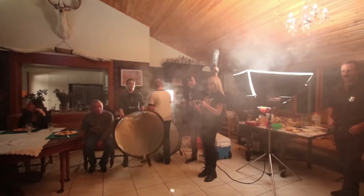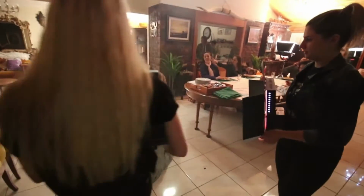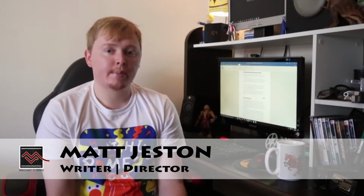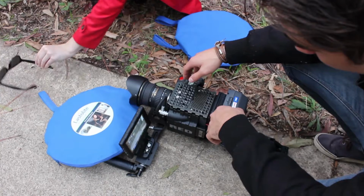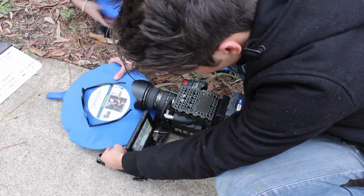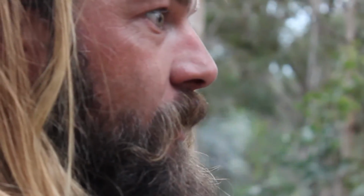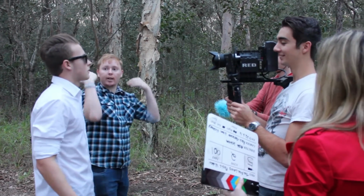So the idea for the Free Loves music video is we all sat down as the crew and worked together as a team and came up with an idea inspired by a couple of things that the band members themselves gave us. They wanted something to do with magic sunglasses that make someone who was on the lower side of the tracks, when they put the glasses on, see a new world where everything's better and they're on the higher side of the tracks.